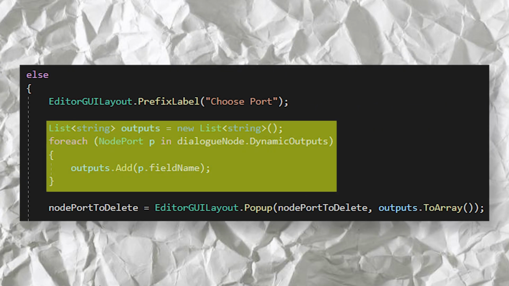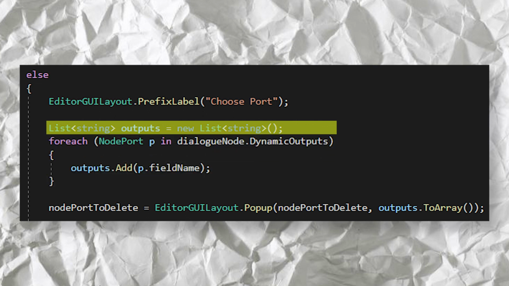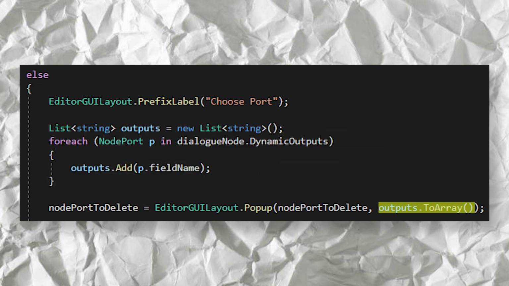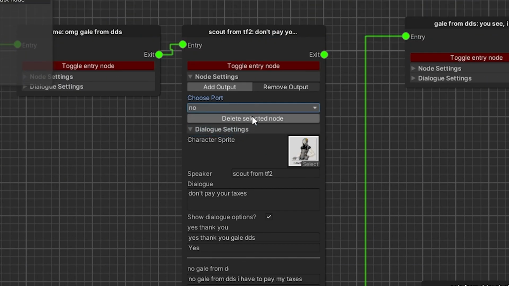Makes sense, I trust. The problem we've got is that we can't easily convert from node port to string. So we'll need another for each loop to get all the field names and put them into their own list, which we can then turn into an array using the toArray function like this. As always, we can put the integer on both sides of the equation so that we can change which option is highlighted when we're using it.